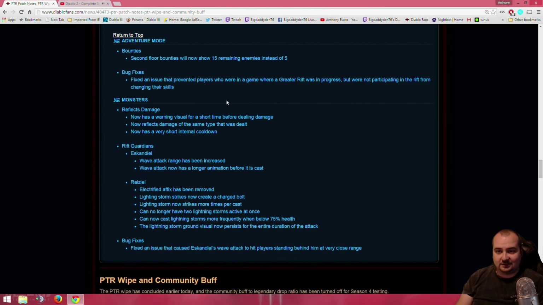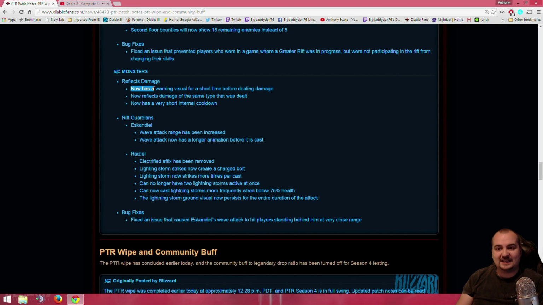Reflect damage changes again. It now has a warning visual for a short time before dealing damage, so it actually shows you just before it goes off, instead of just going bang, you're dead. They've been listening to us now, thank you Blizzard for listening. You get a visual now before Reflect goes off, so you can time it a bit better. It now reflects the damage at the same time that was dealt.